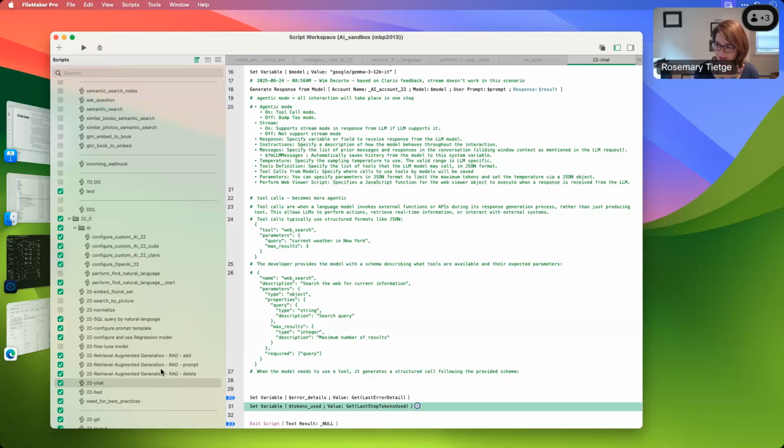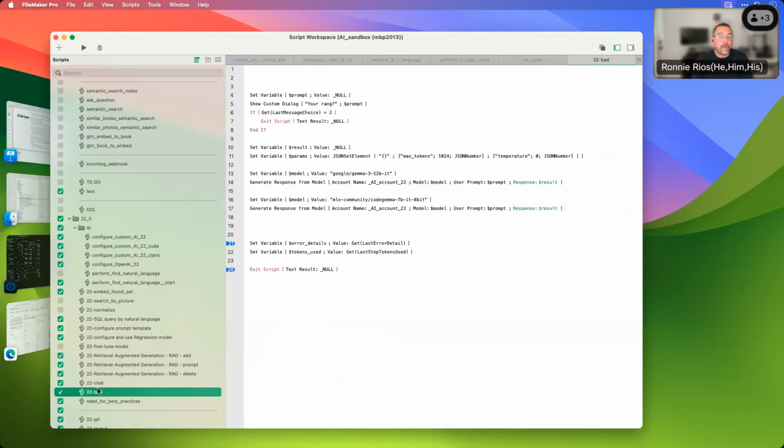Can you confirm that the get tokens used function and any of the other token script steps work no matter what model you're using, local or public? So there are two functions. One allows you to calculate tokens based off whatever text you put in there. So this is more of a pre-call: you want to find out how many tokens this might be if you're sending something off.